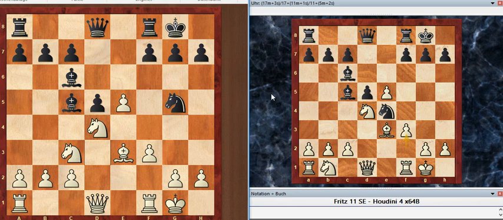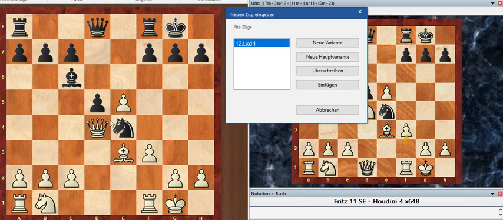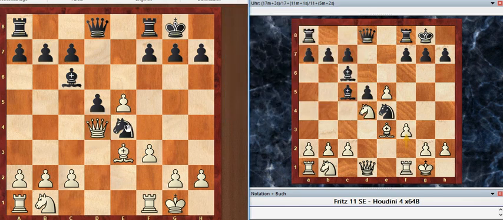And yeah, this position, it's interesting. It's very interesting. You can also maybe go bishop takes here, and after queen takes or bishop takes, you can also go knight g4 now, but then you have to worry about this move maybe, followed by something like this, although the knight is defending the mate threat at the moment.